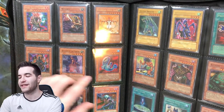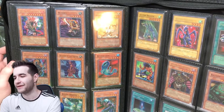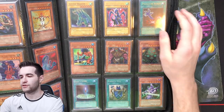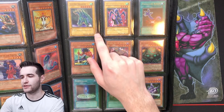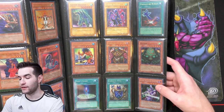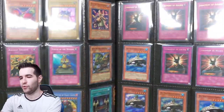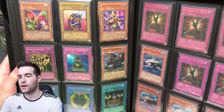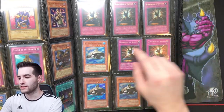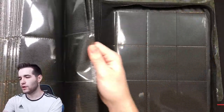Gilford, Guardian Sphinx — Revival Jam is probably one of my favorite cards from LON, I just love that blue, it looks really clean. Guardian Angel Joan — the IOC version, not the new one that just came out. Vampire Lord, awesome card. Luster Dragon and Luster Dragon — I think that's supposed to be number two but they didn't do it originally in the LOD. Dark Magician Knight — I always think Rise of Destiny but it's ROD, you guys can let me know in the comments. Kaiku, Statue of the Wicked, Magician of Black Chaos — really awesome. Judgment of Anubis — there's five of those. Necro Valley. Wow, that's almost a completely full binder — that's pretty awesome.